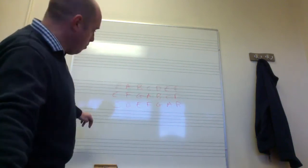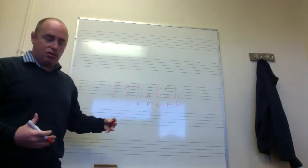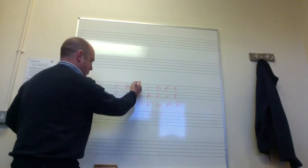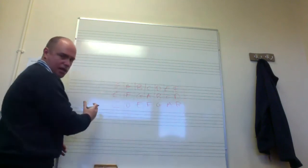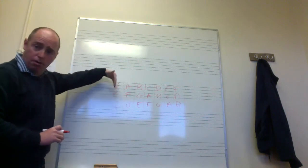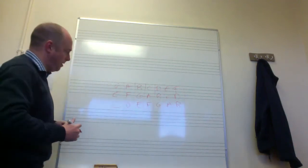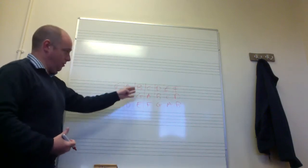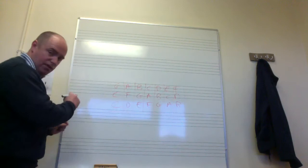Underneath that grid I'm going to name each of these chords. Each column of notes makes up a chord, giving us seven chords in total. We're going to number them using Roman numerals — not standard numbers. We use two different types: large Roman numerals for major chords and small Roman numerals for minor chords. The first chord gets a capital Roman numeral I because it is a major chord.